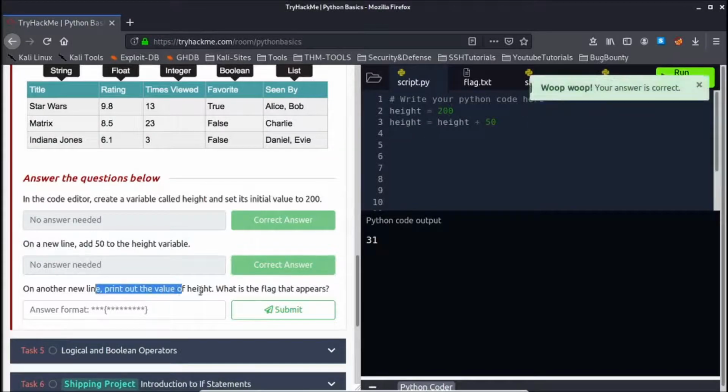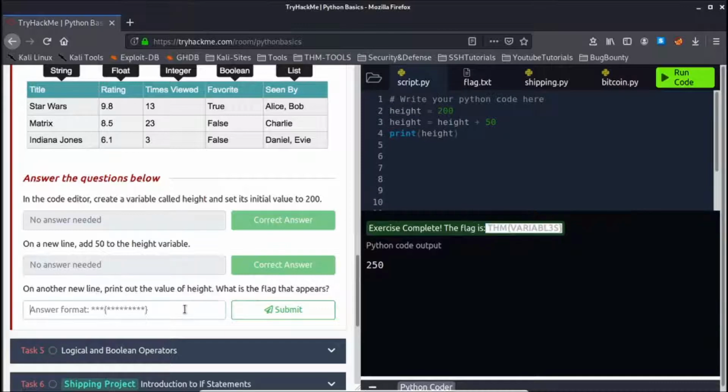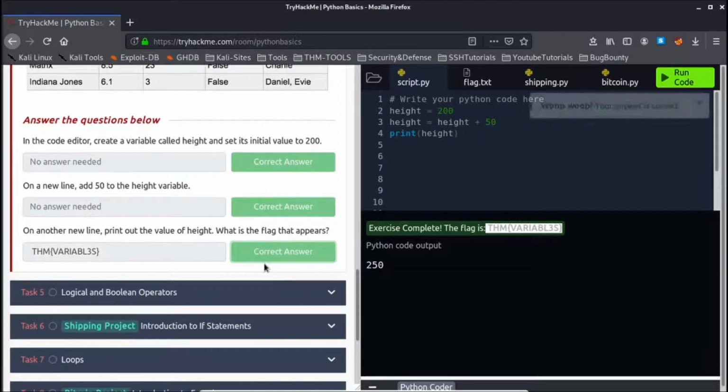On another new line, print out the value of the height. So we want to print it, so we'll use this statement, and we have the height variable here. Now if we try to run this, we now have THM variables, and we were able to finish this set. So let's submit that.